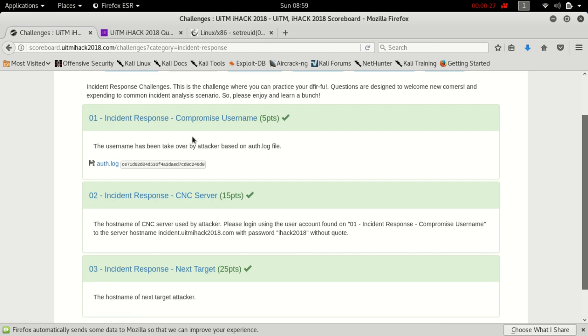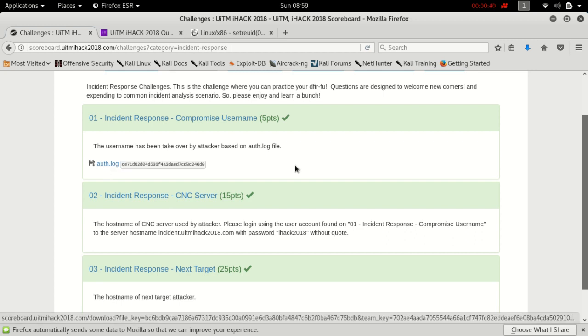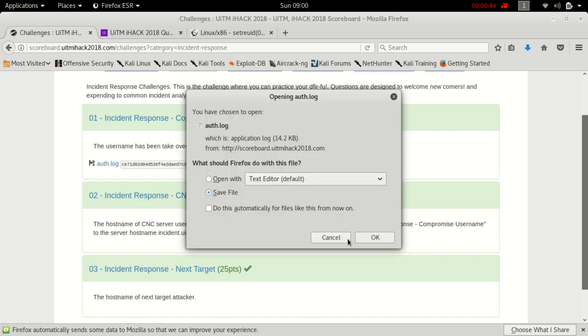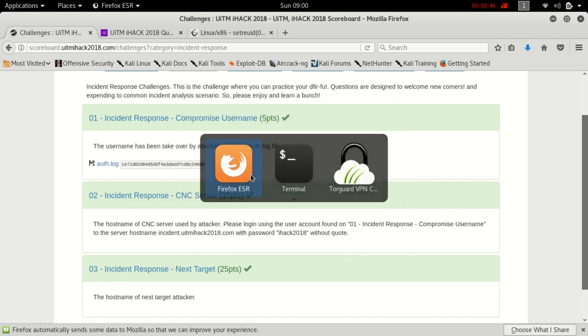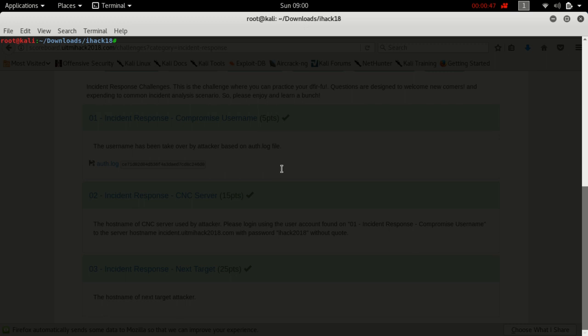As we can see, we have the first challenge here, asking for the username that the attacker used to take over the server or to log into the server based on this authentication log. Now we download the authentication log, and we can copy it here.